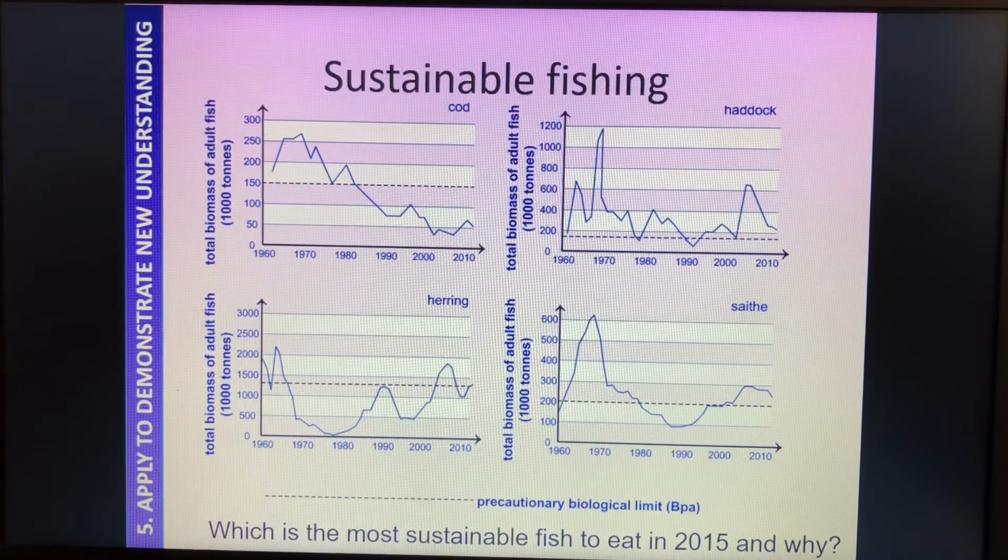But there's lots of aspects that we can bring into it. The fact that they each have different precautionary limits. Is it good that they've got a precautionary limit with really high numbers, or is it actually good if it's a high number because there's more chance of reproducing? Is it that we're looking for something that constantly stays over the precautionary limit? Depending on how we want to analyse that data is really going to massively affect our answer.